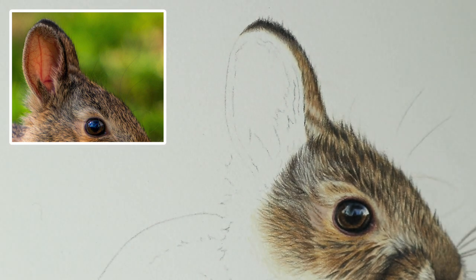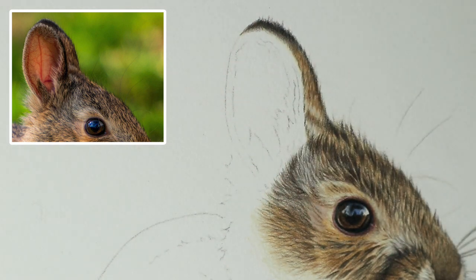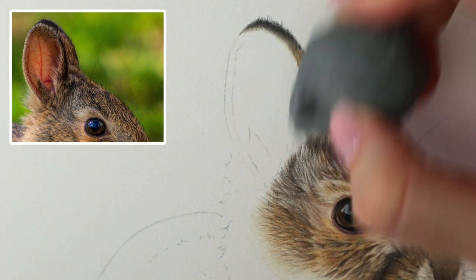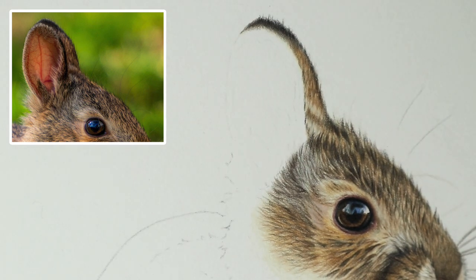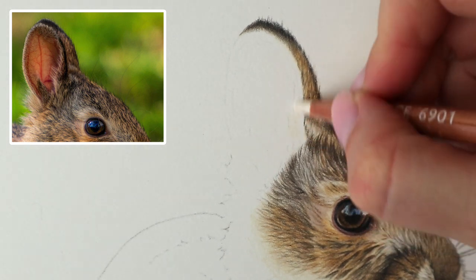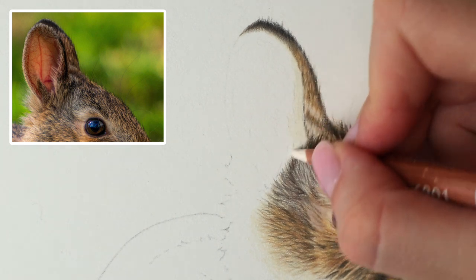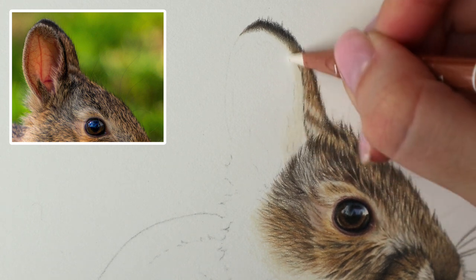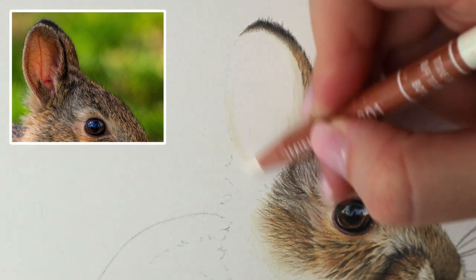Okay, and now we can start on this bit of the ear. So I'm going to use the buff titanium. Just get rid of them lines a bit. I'm going to start on this right hand side and just start blending that in as a base colour. Do you know what? I might do it over the whole ear actually. I feel like it would be a good place to start.